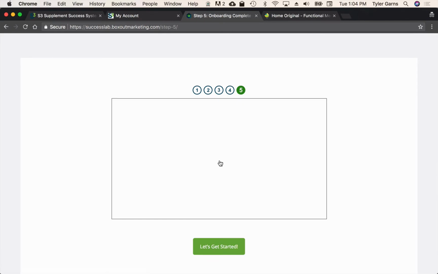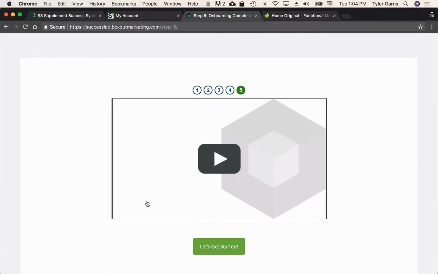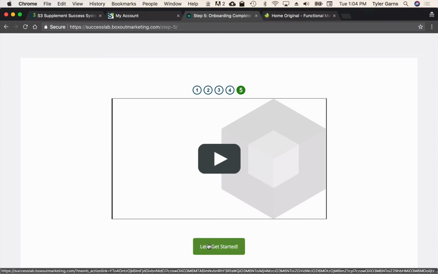And the last step is an onboarding video that in this case autoplays for the new member and gives them a little bit of an orientation around the website, shows them where the resources are, how to go through the courses, all that kind of stuff. As soon as the member clicks this link here, this is what is called a Memberium action link. This removes the tag for the onboarding and applies the tag for the full membership. So next time when they log in, they will not be directed through the onboarding, they'll just be taken into the full membership site.